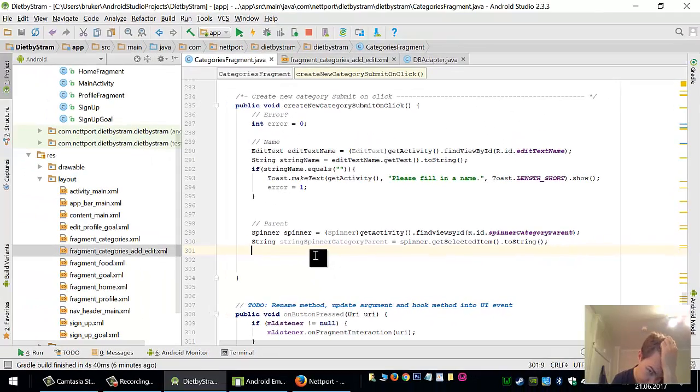Okay. Now let's try to save it into the database. If error equals 0, then we can save it.